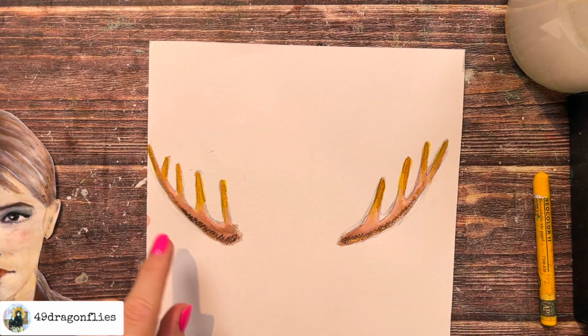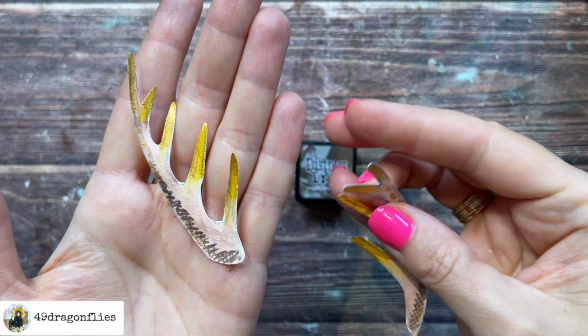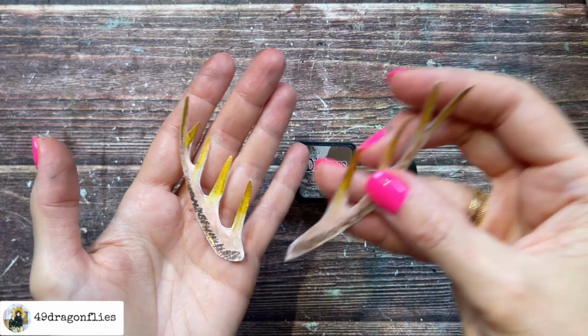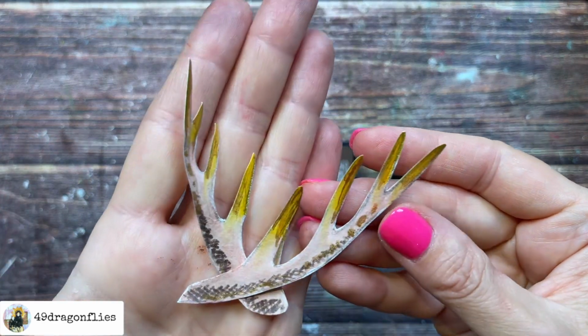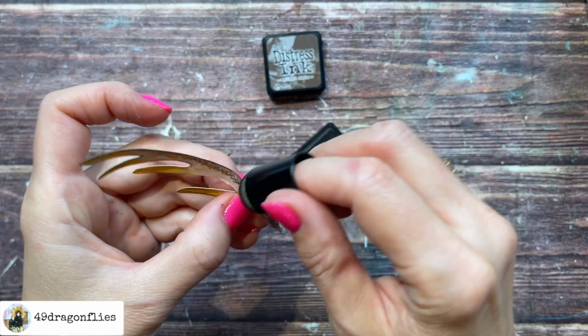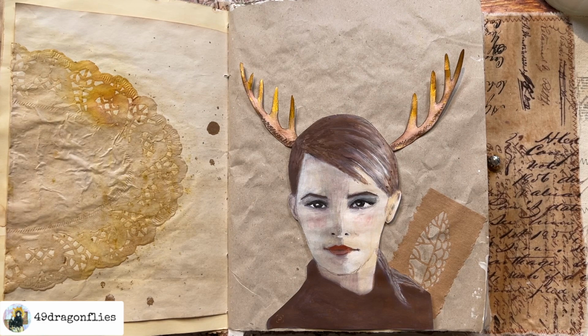So I'm just going to cut these two antlers out. Once I have these cut out, I'm going to go around the edges with walnut stain distress ink to get rid of all my white edges here. That also adds to the shading really nicely. So when we put her on the page like this, that's what it looks like.